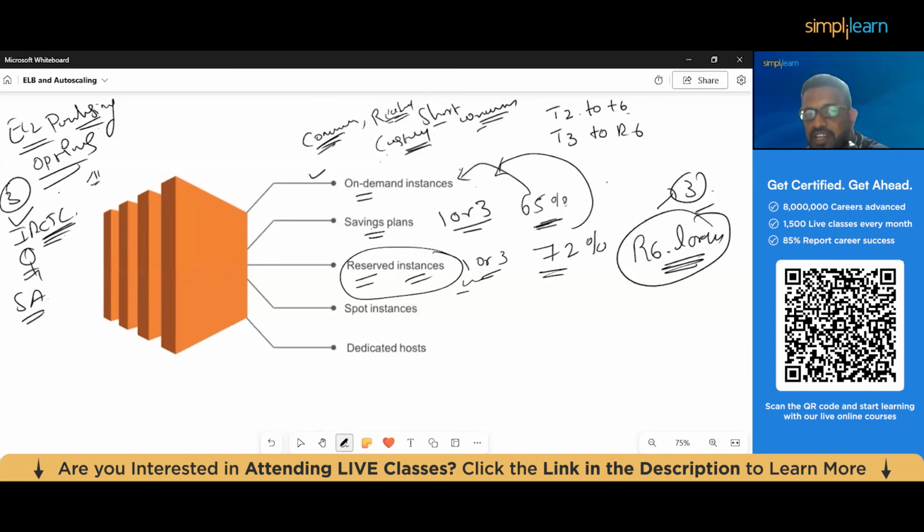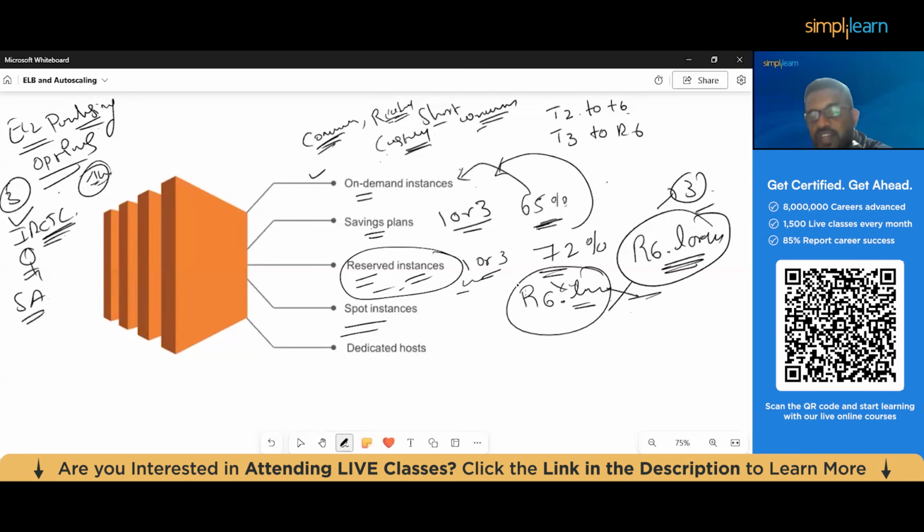Every day I'll get 1 million requests for this server. Already I know that, right? So that is the reason I take the decision to use R6.XX large for these 3 years. So in this situation, even if you are expecting some high traffic, it's not possible to change the instance type in a Reserved Instance, right?